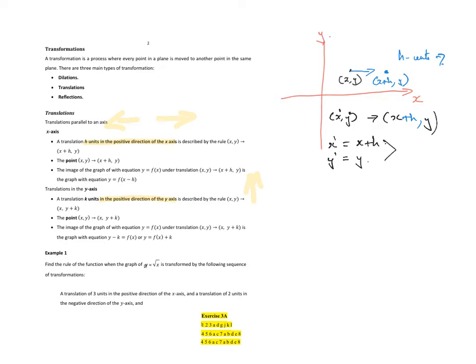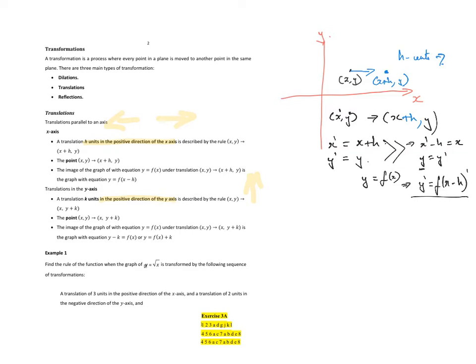And we just try to come up with those two relationships, and then we can manipulate those to put them into rules when we want to find out what the rules are. So if we extend that here, we can see that x dash minus h will equal x, and y will just be equal to y dashed. So if I have a rule, y equals f of x, well, the y value there is equal to y dashed, so y dashed is equal to f of x, well, that's f of x dash minus h, I should say.